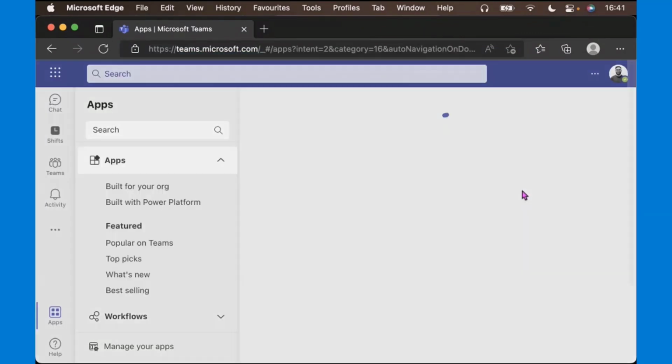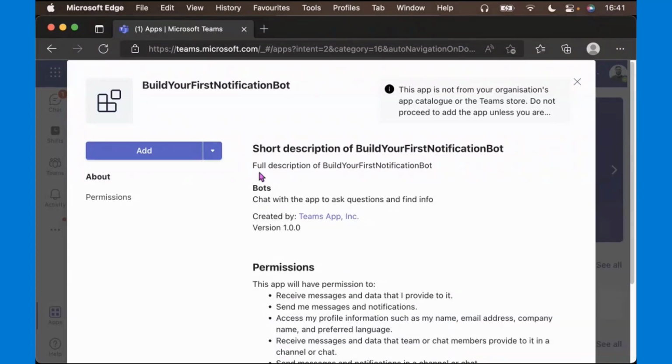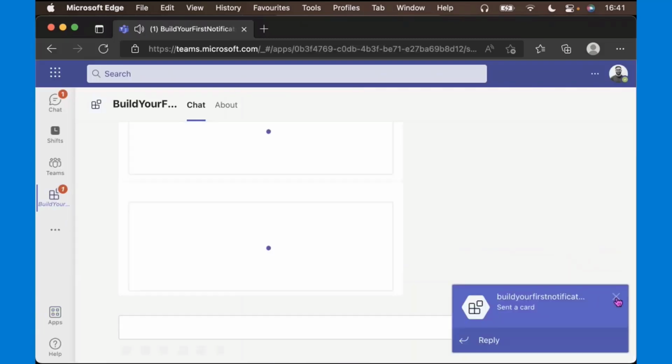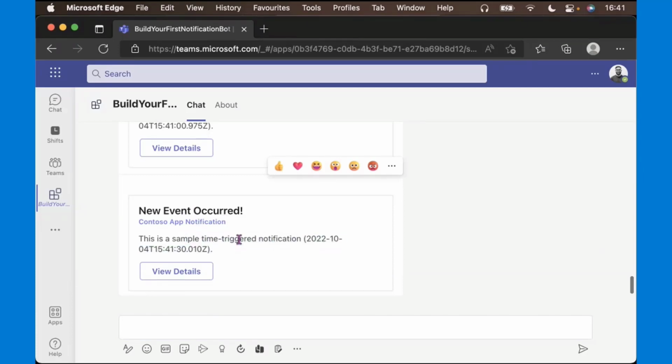Now, this bot has two triggers. It has the timer trigger and it also has the HTTP trigger. So we've actually already got a message sent in. The timer trigger has already kicked in. This is the side loading. I mentioned before, we've got different places that we can install this app: team, chat, or a meeting. If you just click add, that will install the app as a personal app into the user context. So I'm just going to do that for now. And we should see that we've got our timer triggered event that has come through. That adaptive card has been sent.